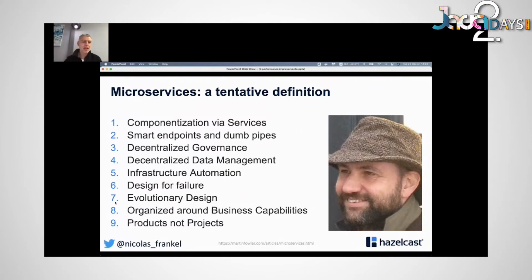And you see the 8th point is organize your microservices around business capabilities. Now, it's different than just technical stuff. You can still check. The last point is about products and not projects. And I believe this is one of the main issues. A lot of people want to say they do microservices, and again, they see it from the technical point of view, but microservices are an organizational solution to an organizational issue.